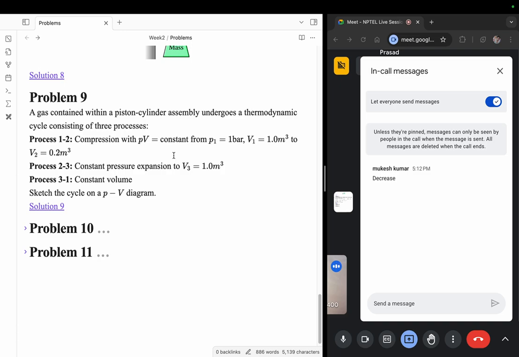Now in this question, initially you start with some pressure and volume and then you go to a different pressure, and from there you take another process. It's like going from your house to your office along a certain particular road. That particular road is an isothermal process that is given here. And once you reach your office, from there you go to say some cafe or something. That is your next process, 2 to 3. And from the cafe you directly reach back to your home through a different road. So there are 3 roads. One is an isothermal process, the next one is a constant pressure, the third one is your constant volume.